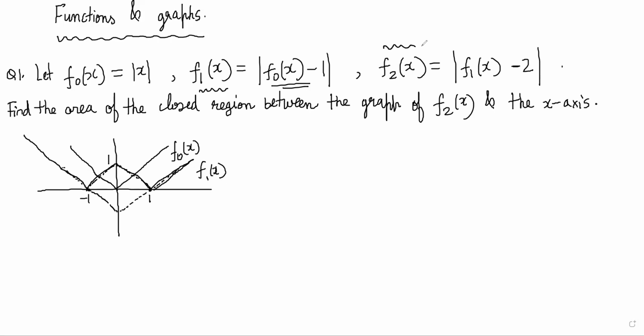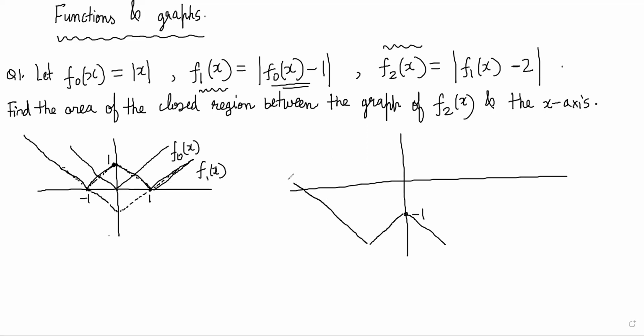Now, if I want to find out f2(x), what we need to do is put this graph down by 2 units. First step is to translate it down vertically by 2 units. So if you draw that here, the point 1 here will come at minus 1 now. It should be like this, and then it should be like this. This is the translated version of the graph, and now these intersection points will be at minus 3, and 3. Now, that is not all.